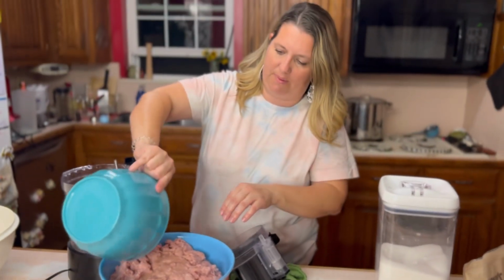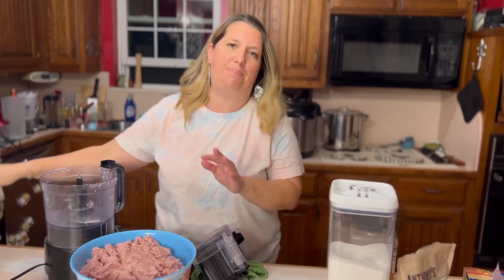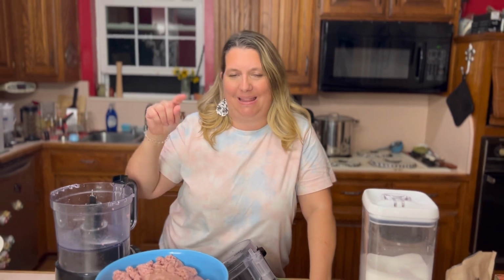Pull that out. All right, so we're gonna mix this all around, and then I'm actually going to put this back into my food processor to get it in that nice thick consistency. I think I want it like a pate, something that I can put into a piping bag and squeeze out, and I'm gonna show you that in just a minute. So let me start putting this back into here and mix it all around. I'm gonna transfer bowls one more time.